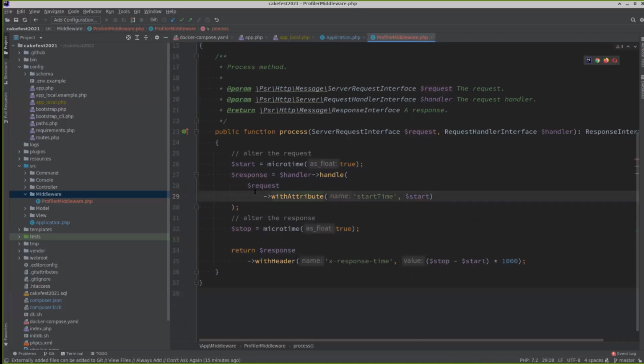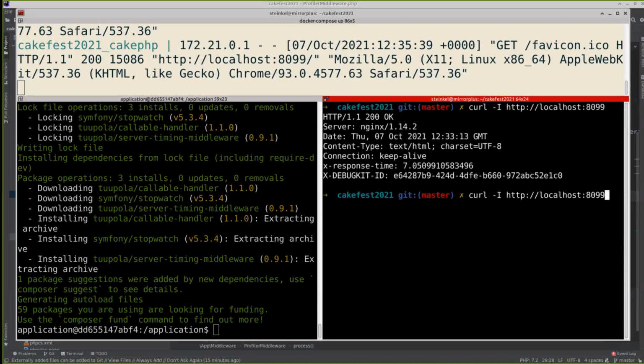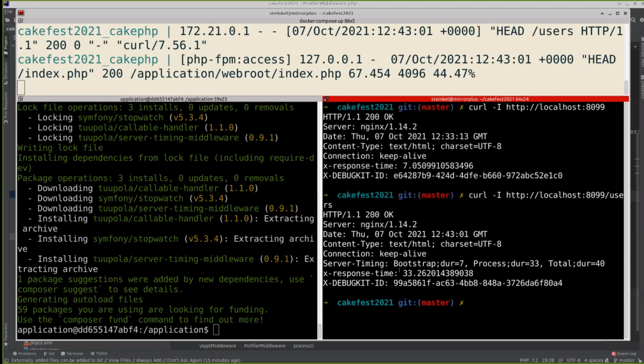So for example, if we go to a page which should be slower, like instead of the home page, which is a static template, we could try the user's index. Then the user's index is slower, right? We have 33 milliseconds because we need to access the database basically and bring all those users in a query and well, do other things in the interim. So this is going to be slower than just providing a template and some checks, right? Good.